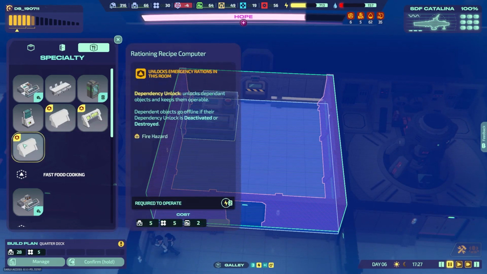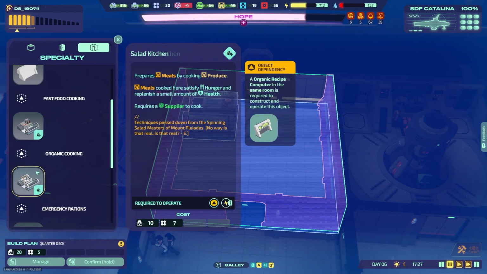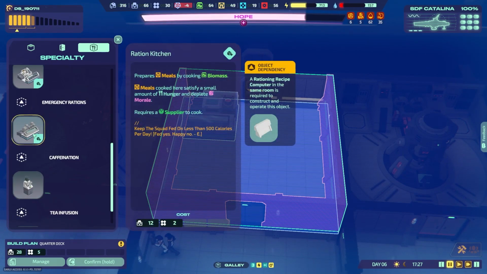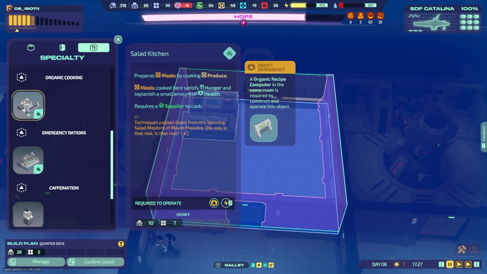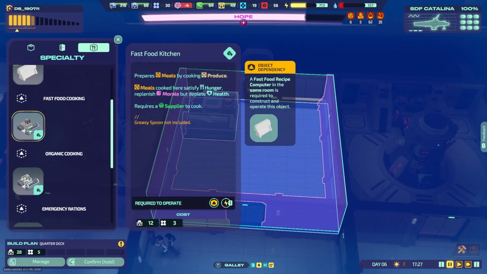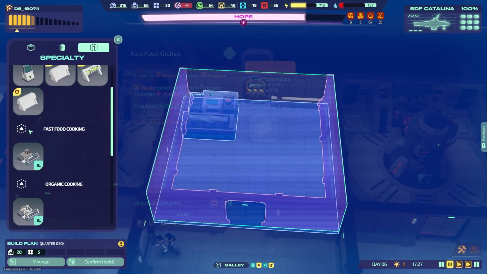Okay, see, these are kind of interesting. So this would unlock fast food, organic, or emergency rations. Oh, very good. Okay, so emergency rations could make life easier. Satisfy a small amount of hunger and deplete morale. Satisfy hunger and replenish a small amount of health. Satisfy hunger, replenish health but deplete health. Replenish morale but deplete health.